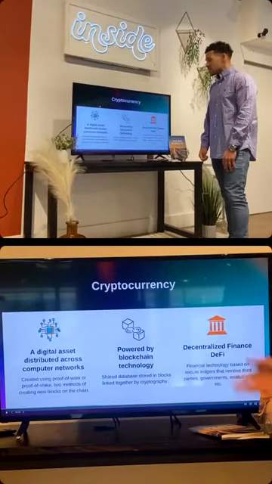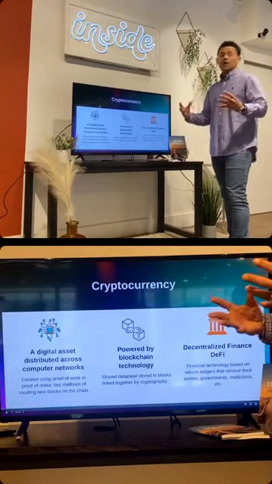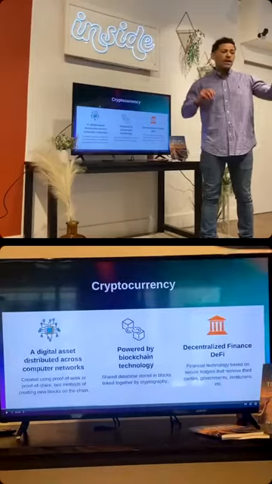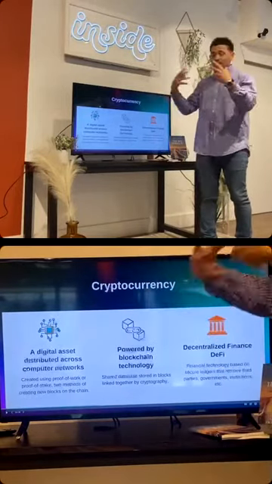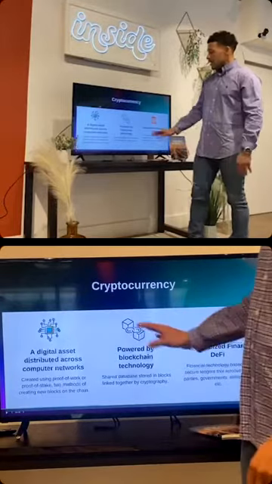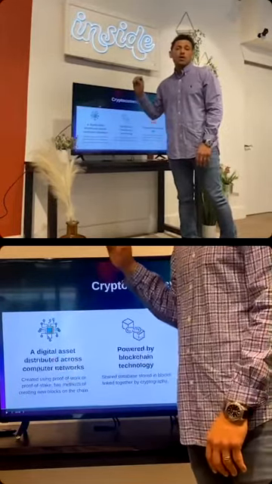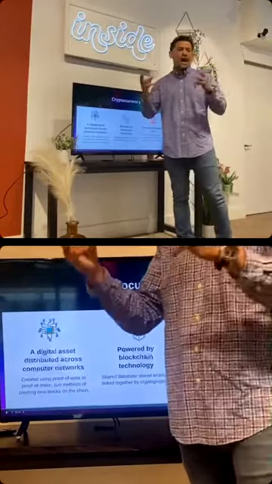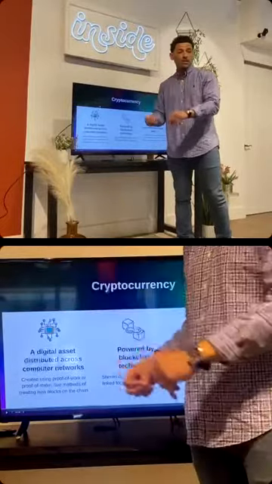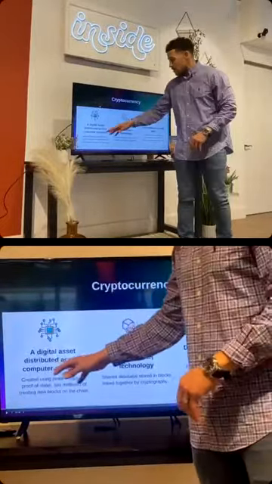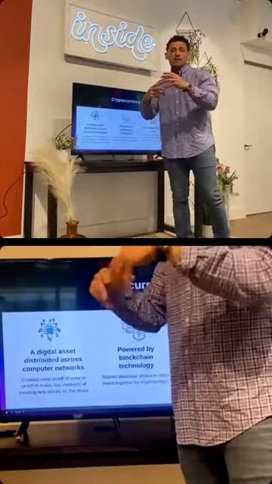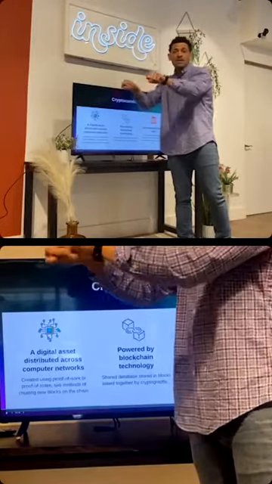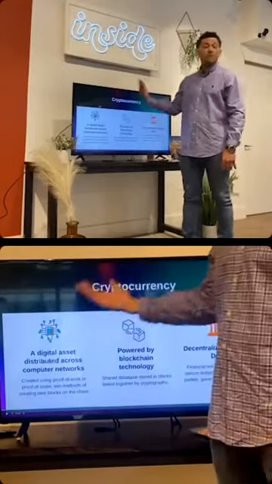So cryptocurrency is a digital asset that's distributed across computer networks. There's a network of computers here. They're all connected, and they validate the cryptocurrency, right? Now, there's a couple ways that cryptocurrencies are created. One is proof of work, which is a bunch of computers running algorithms and creating new blocks. That's why they call it the blockchain. That's proof of work when they're running all these algorithms. They create a new block, and then it's chained to the prior block. These are the blockchains. So that's how Bitcoin is created.